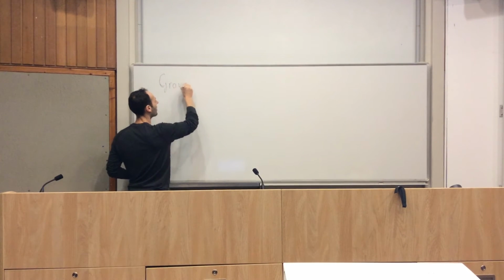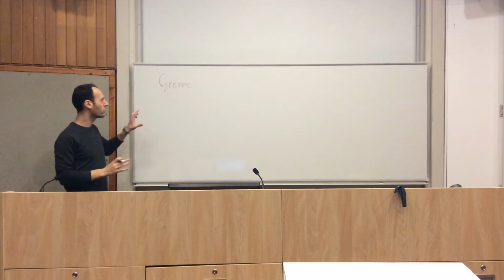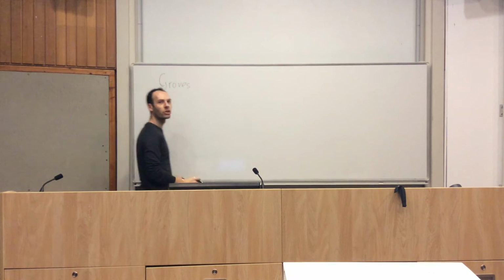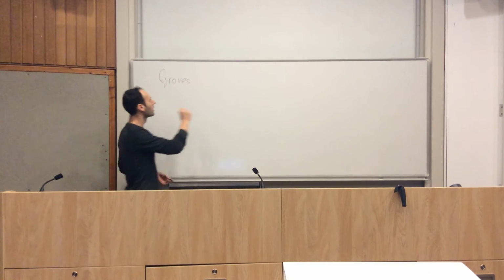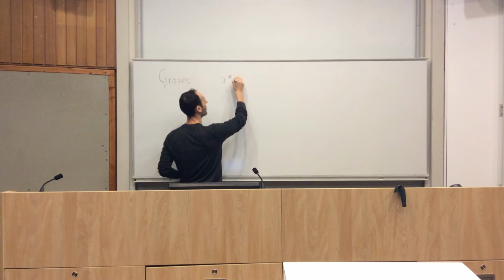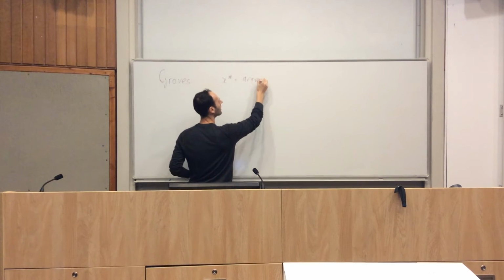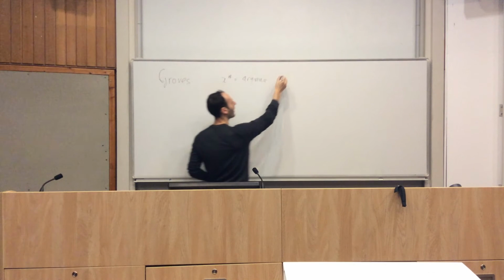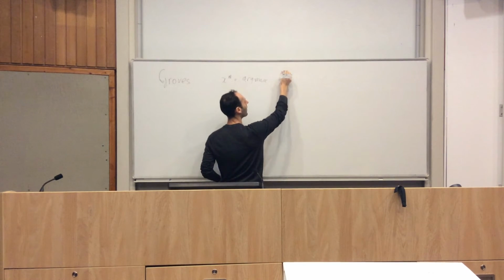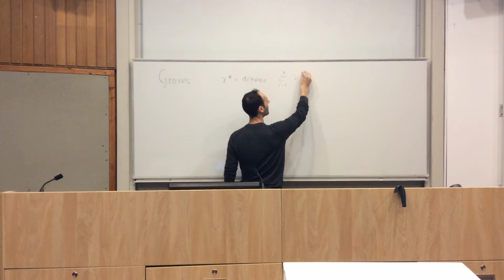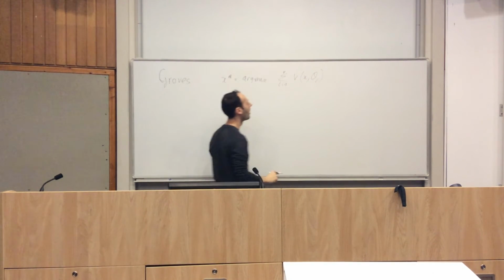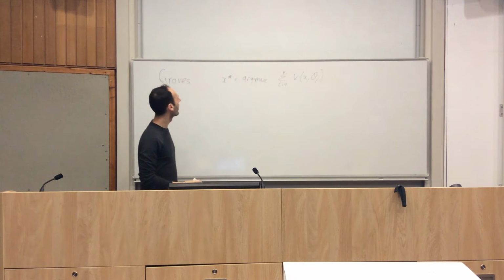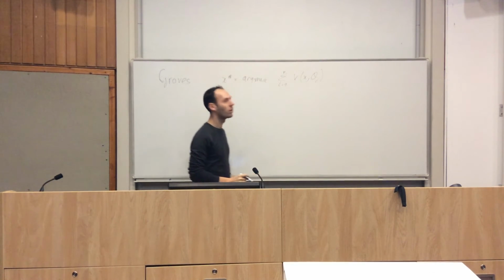Just to show you the elements of the mechanism, I'll do it on the board, so it goes a little bit slow because it is important. So the first step in the Groves mechanism is finding the optimal allocation, the allocation that maximizes the sum of social welfare, right? So we have the agents 1 to n, and then we have the value of a certain allocation given the type of agent i, and that's the sum, and then we're maximizing over that.